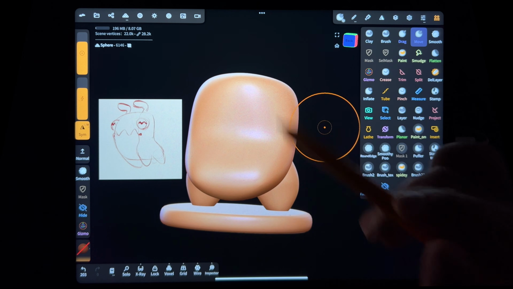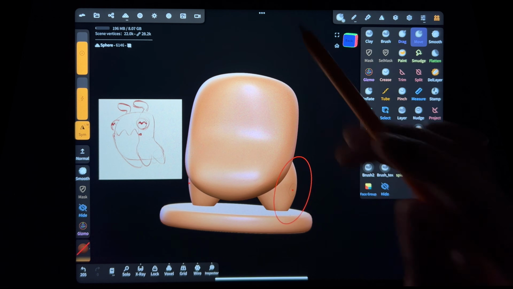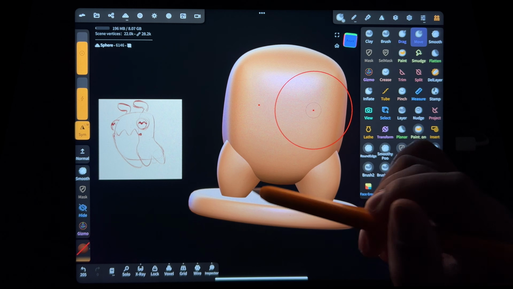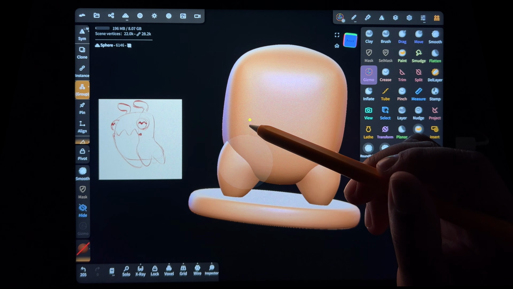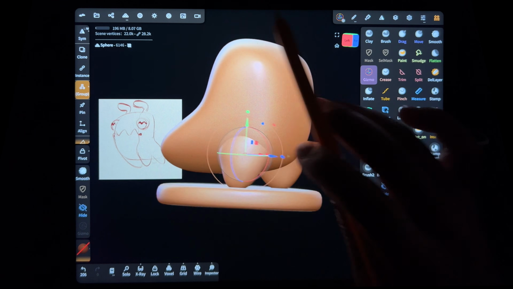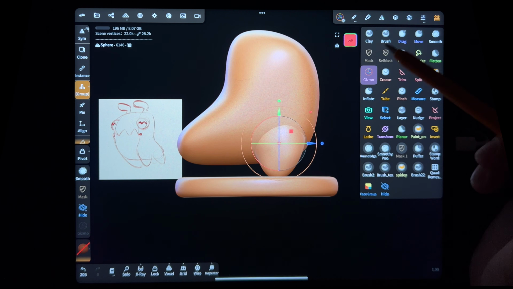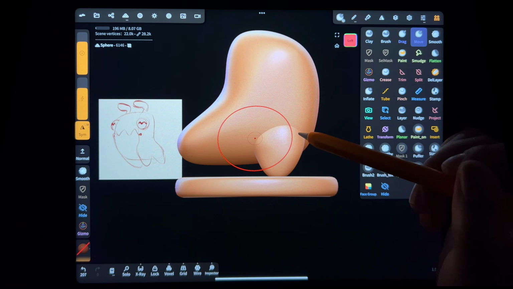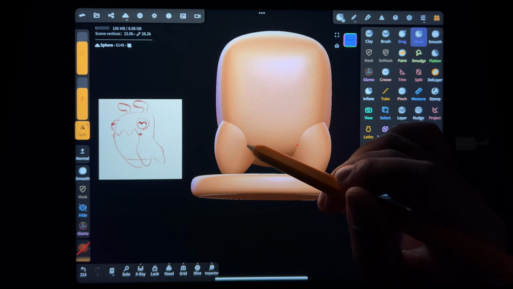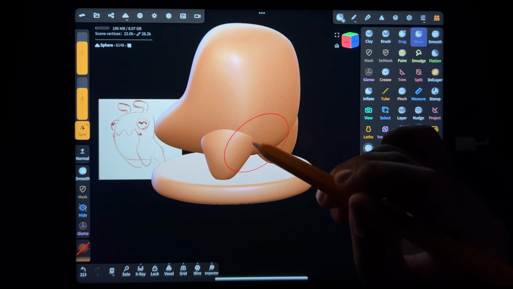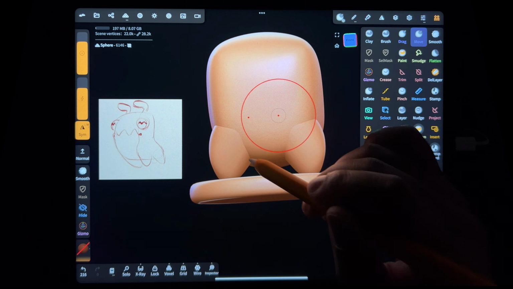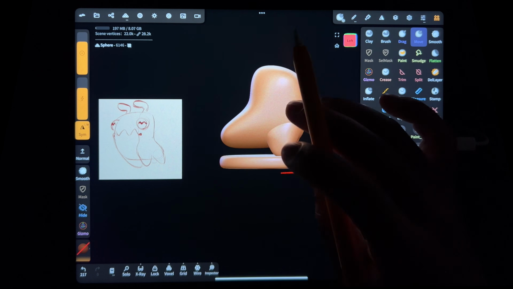So something like that. I think I want it a little more flat on the sides. A little more flat. And also I want the bottom to appear more round. So I want to make sure that the bottom isn't going through the floor too much. But I think that looks pretty good. I like it. I'm going to stretch this part up towards the inside of that body. Yep, something like that looks good.